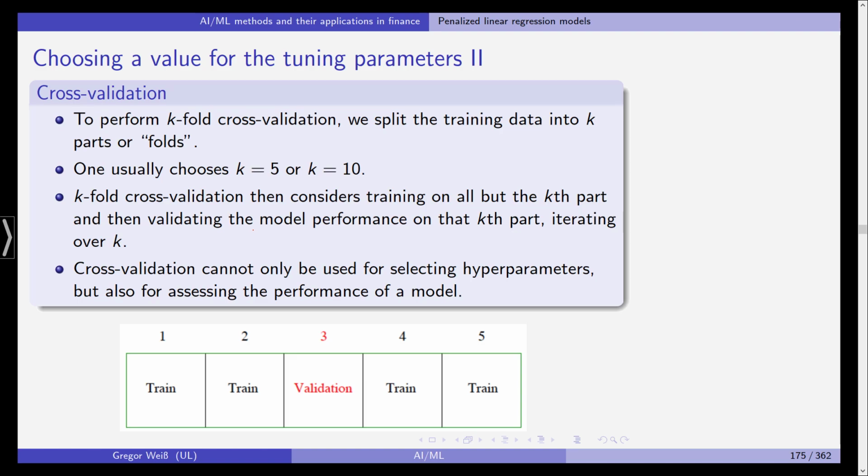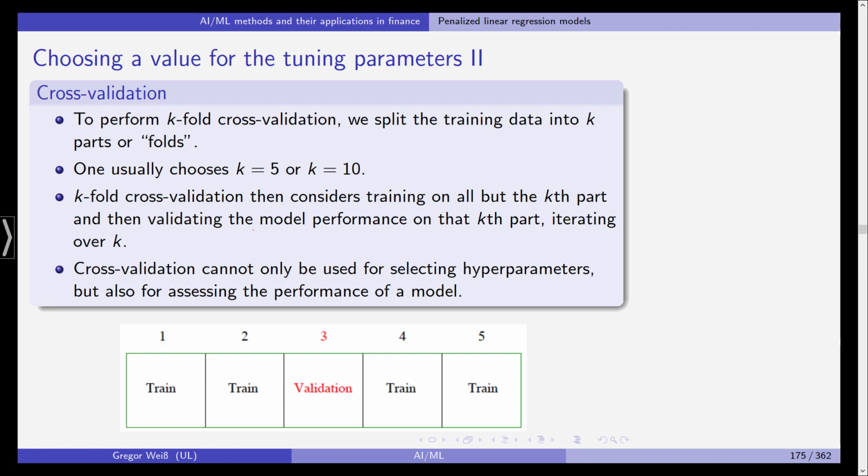Remember, cross-validation means that, for example, in leave-one-out cross-validation, you leave one observation out, and you fit the model on the remaining observations, and then continue to do this until you've run through all the data observations. In K-fold cross-validation, you split the training data into K parts, or so-called folds, and usually you choose 5 or 10 folds.